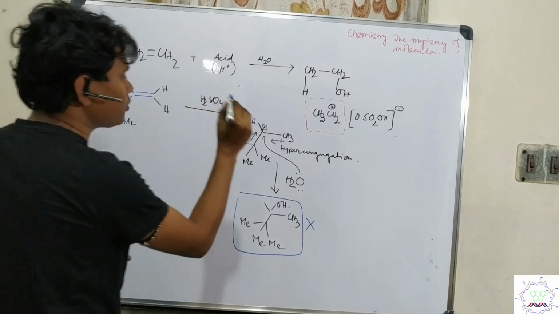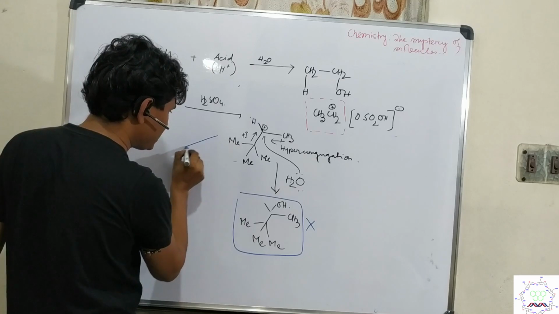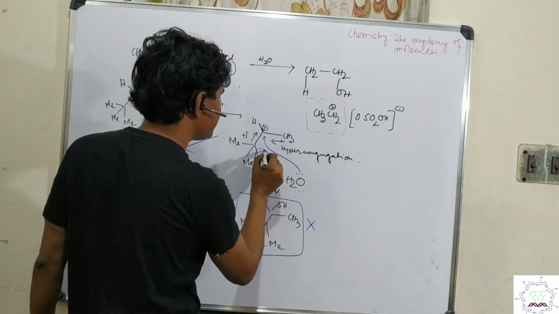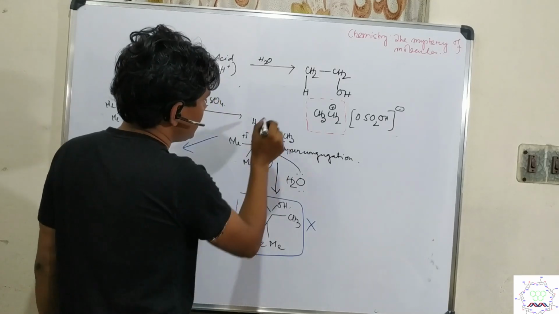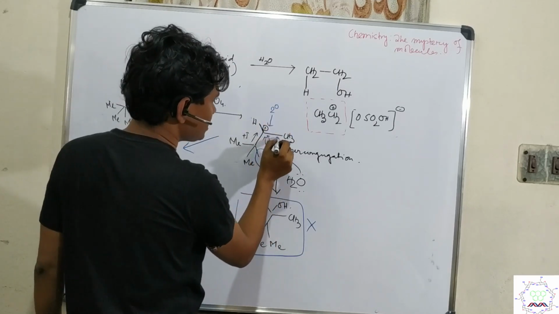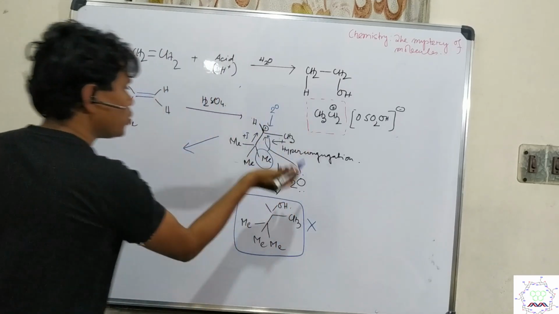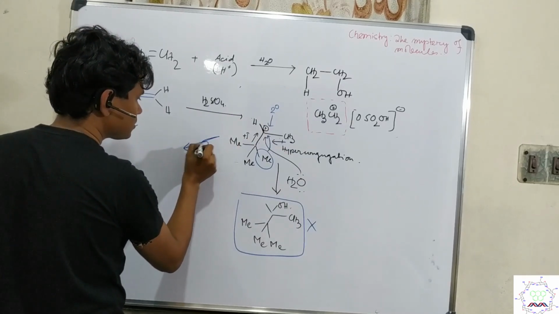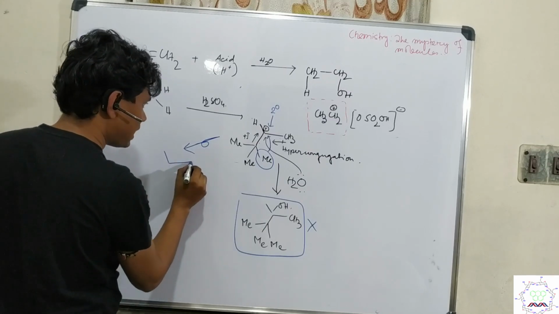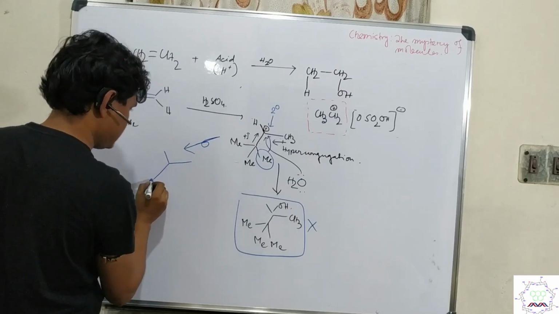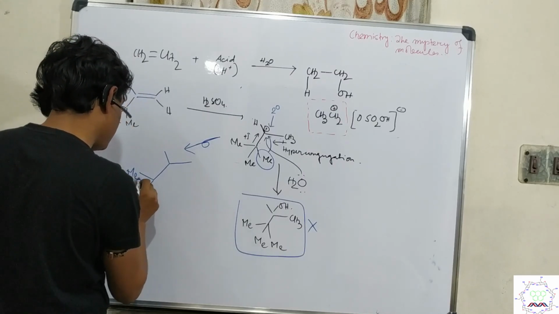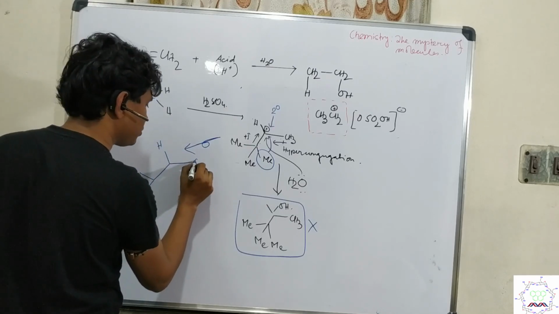Why? Because this carbocation undergoes rearrangement. What type of rearrangement? This methyl group migrates from here to here. Why? Because previously it was a secondary carbocation, because this carbon atom is attached to two carbons, so it's secondary. What is produced after this rearrangement? Okay, let's see. It will be easier, I guess, to draw everything as it is. Then there is less chance of mistake. Otherwise, you may end up making a mistake under the tension of the exam hall.